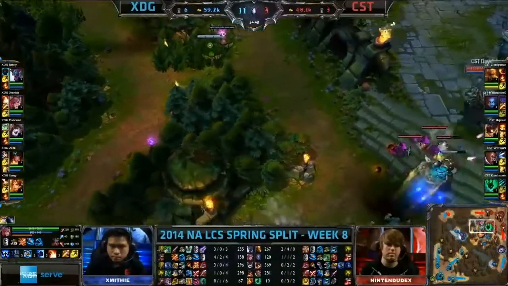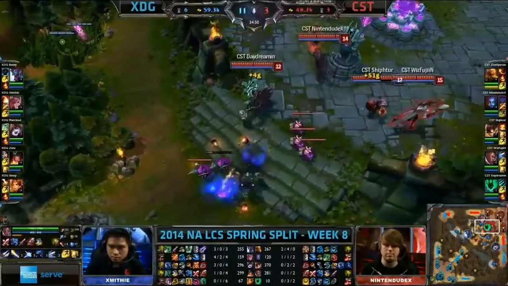They've got complete control of the jungle. Pink wards down in Coast's jungle this time. They've moved them all forward, basically.